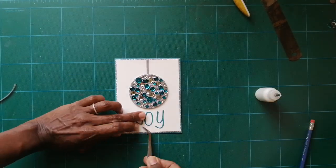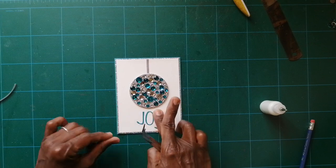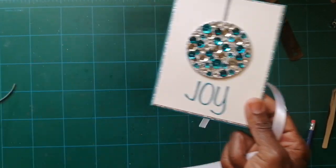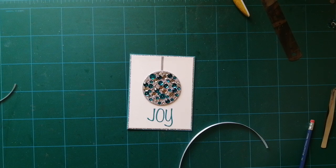Perfect. Now, of course, you're going to add a beautiful, just getting it, there's glitter everywhere. But you can't expect to work with glitter and not have glitter everywhere, right?